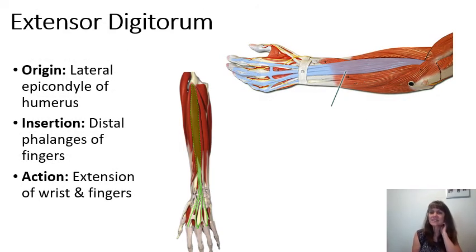This takes us to Extensor Digitorum. There is a somewhat flat muscle that goes toward the back of the manus, and you can see it also fans out with tendons, and this is Extensor Digitorum. Extensor Digitorum originates on the lateral epicondyle of the humerus, inserts on the distal phalanges of digits 2 through 5, and it is responsible for extension of the wrist and the fingers.